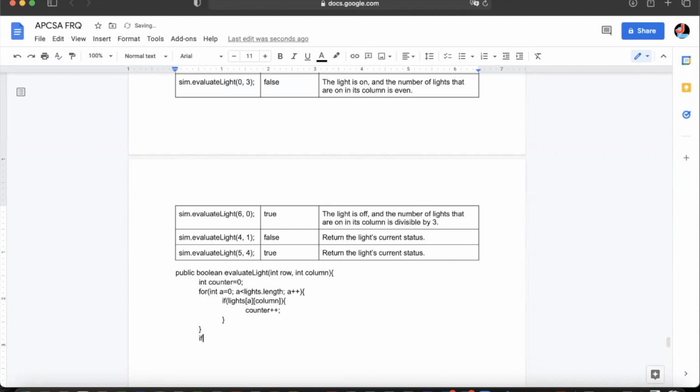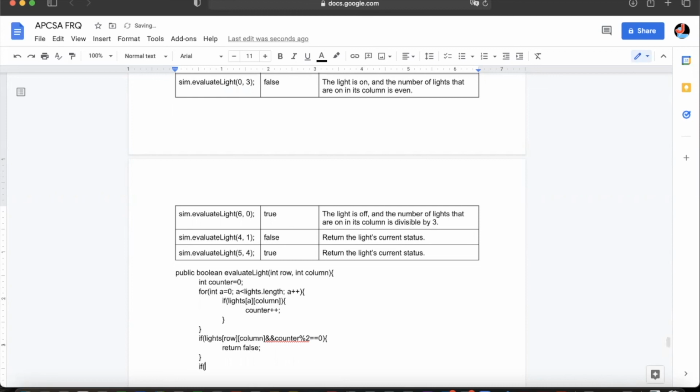And then we have to do some if statements. So the first case is if the current light is on and counter is even. So counter mod 2 equals 0. Then we return false.